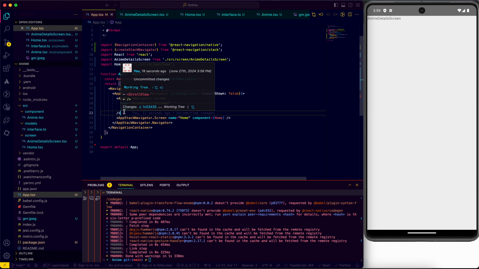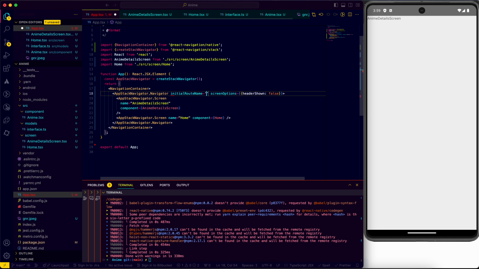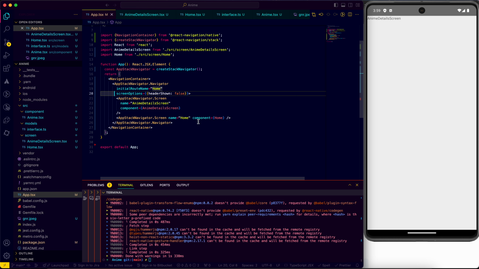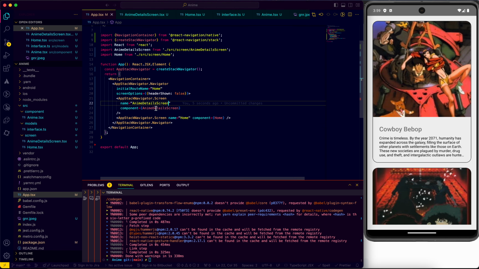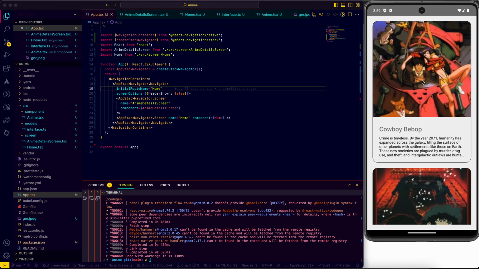And these screens are also referred to as routes. So in the web world we have something called routing, and something similar we are trying to do here, right? Now there is one more thing we can do: we can have an initial route, and we'll say initialRouteName as home. So now if I do that and reload, what happens? Even though the anime detail screen is kept topmost, since we have defined the initial route name as home, it will look: do I have a screen with the name home? Yes, I have. So that is the initial route, and it will start rendering that first, right?